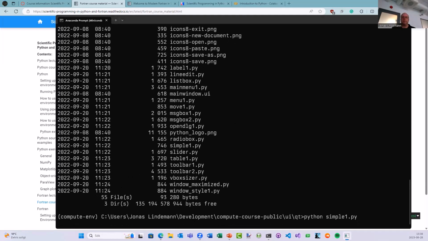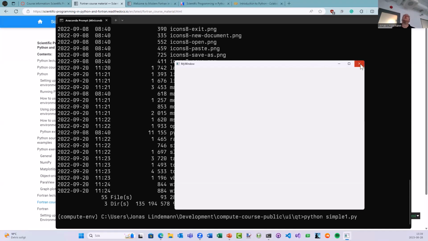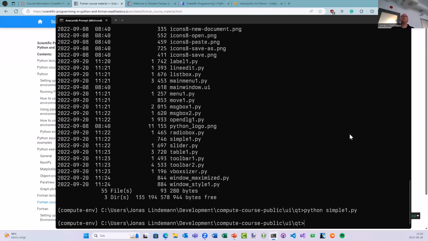Now a user interface window turned up on my other screen. It's empty, and that is the Python code running. That is the hardcore way of running Python on the command line, but this is also the way that you will probably use it on a compute cluster or similar.